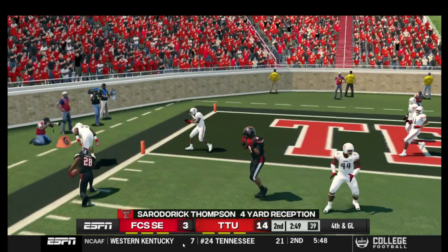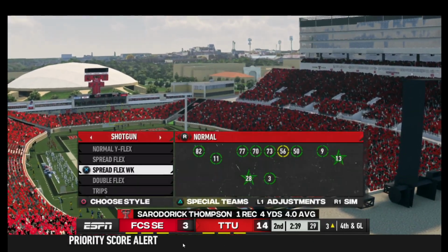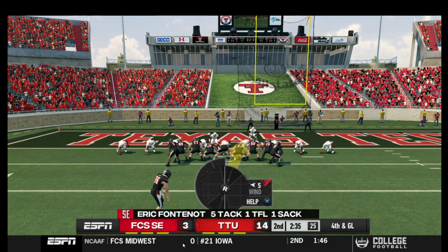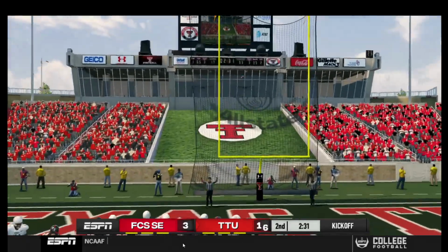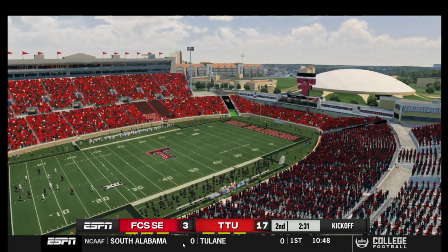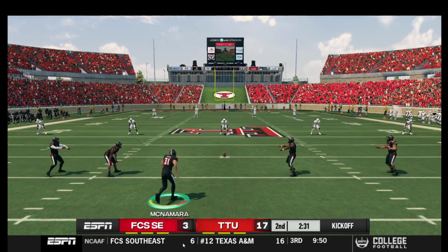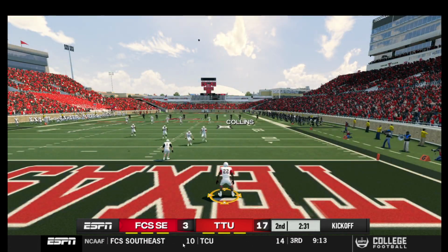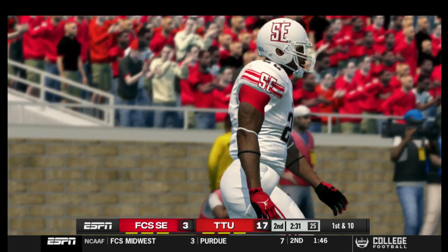Halfback's got it on the quick throw. That's good for a gain of 1 yard. That brings up fourth and goal. They're going to go for the easy 3 here. Kicks up, and it sails through the uprights. McNamara has the ball all teed up, and he's ready to kick this one off. He kicks it off, and he got all of that one. This one's going to be down in the end zone for a touchback.